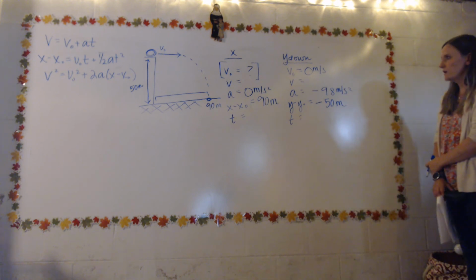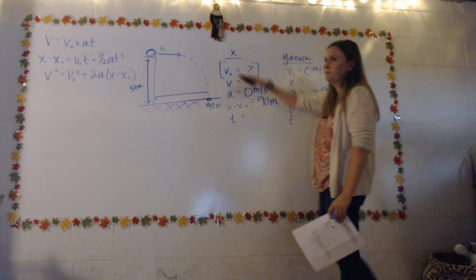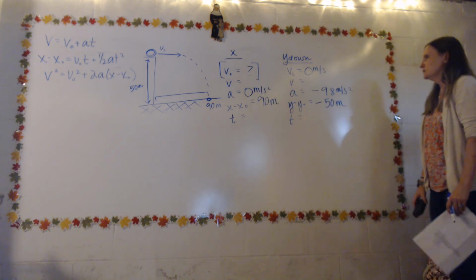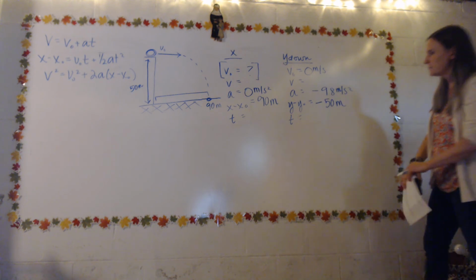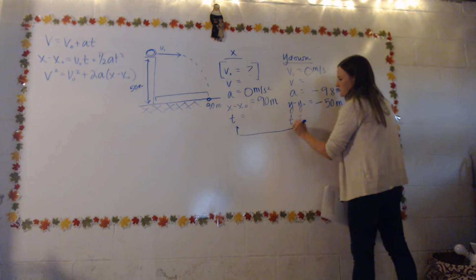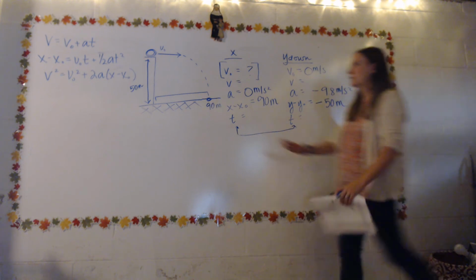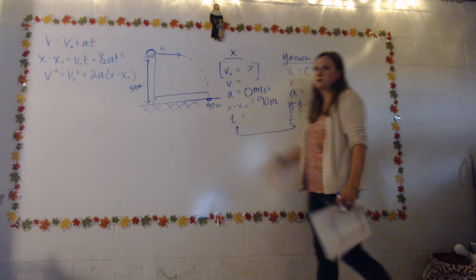Okay, so the question asks us to find with what speed or velocity does he drive off the cliff. So we want to find v naught in x. If I look at this situation, I have my givens in x and in y. Remember that time is the one variable that can be linked between these two things. For as long as the object is falling, it is also traveling horizontally.